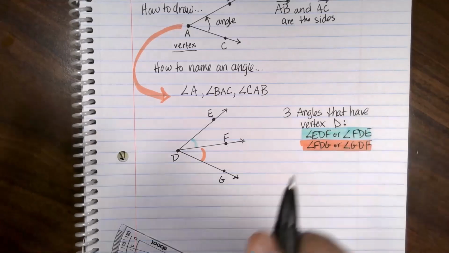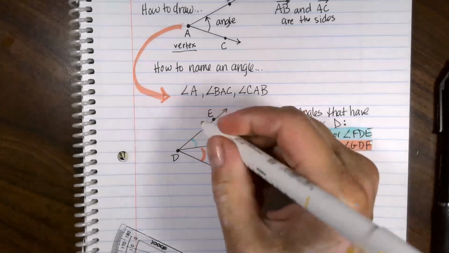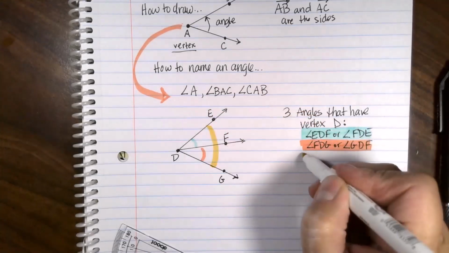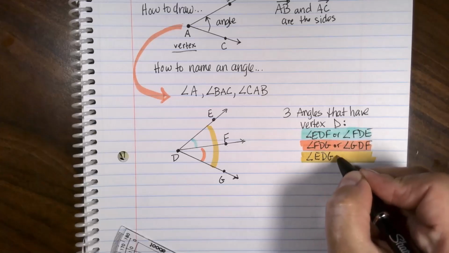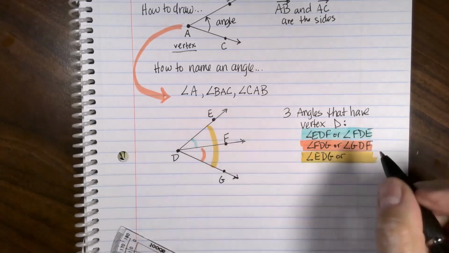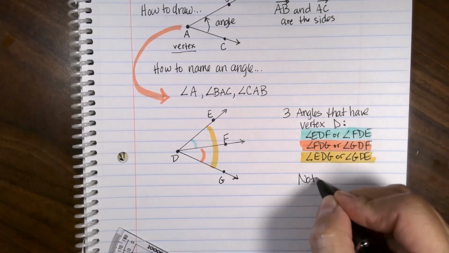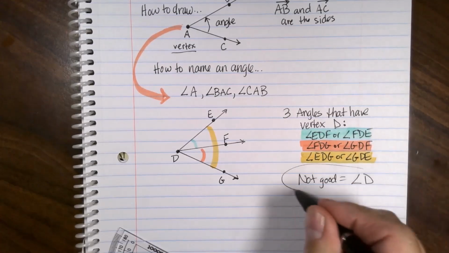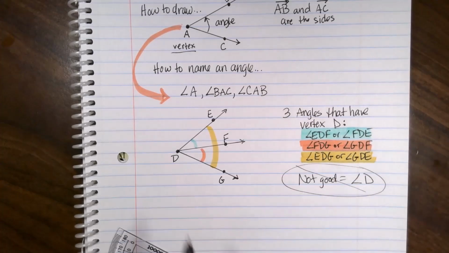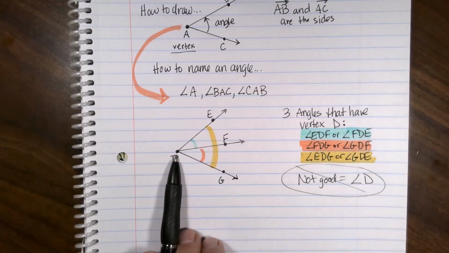And you might have thought for a second there those were the only 2 angles, but there's a third. This guy, the big one. So E, D, G, or GDE. And that's how you name angles. Not good to use angle D. You don't want to do that one. No, no, no, no. Because you don't know which one they're talking about if you say angle D. Make a note though. You notice the D is in the middle for all of them? That's because it's the vertex.